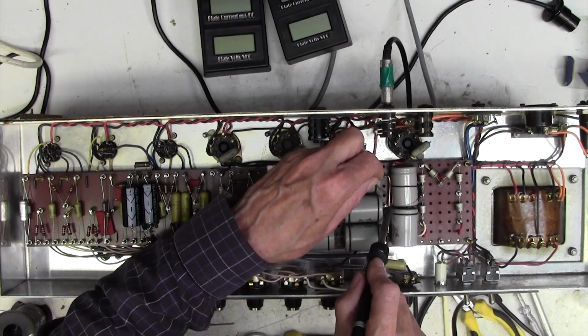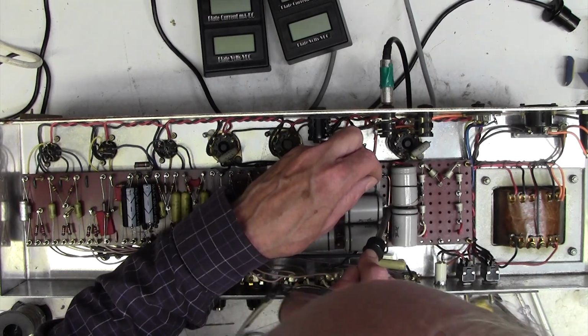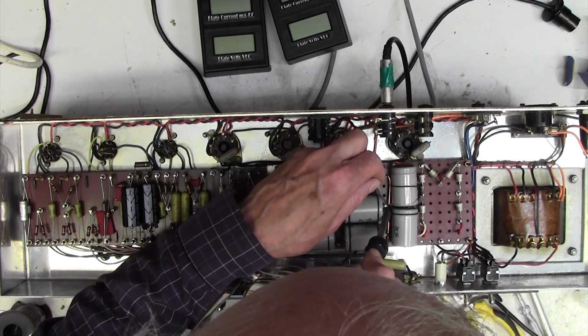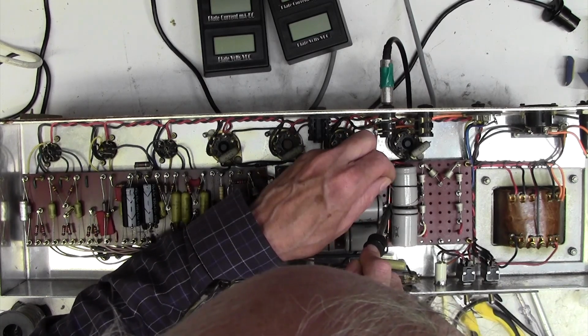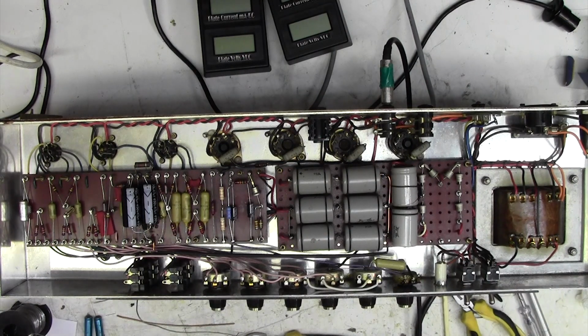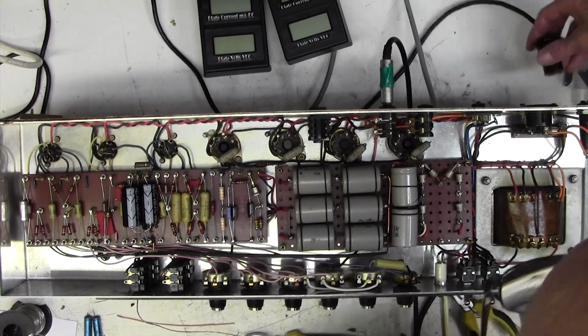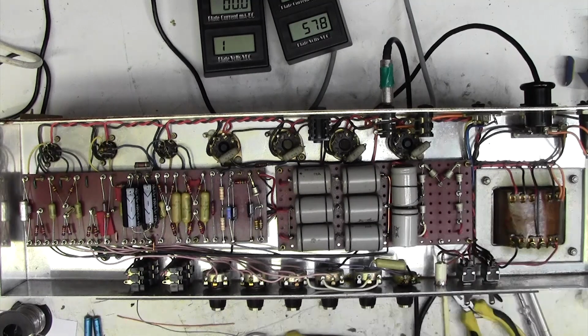Yep, that's good. Trying to avoid melting the plastic on these caps. That's good. Right, we've got ourselves a nice earth bond there. Let's fire it up and see if that improved anything. Woohoo, significantly better. Have a listen to this.